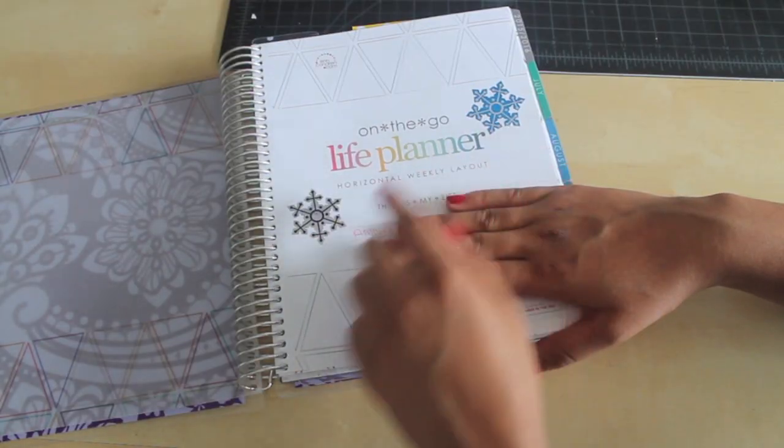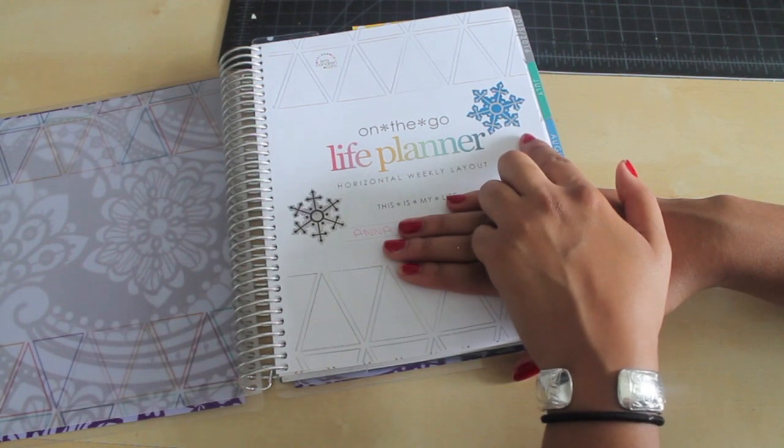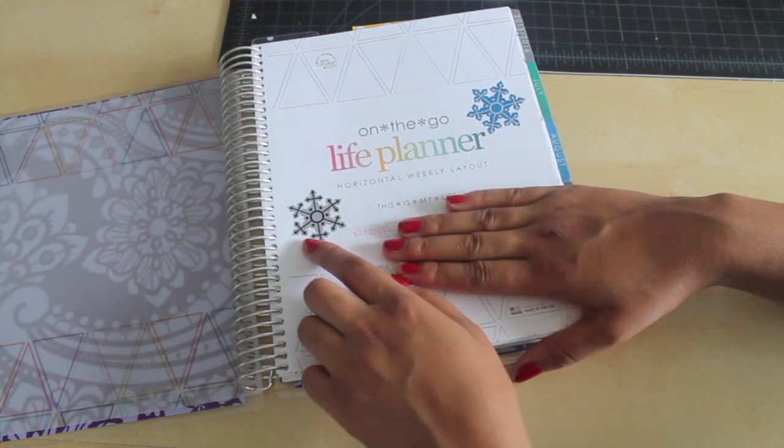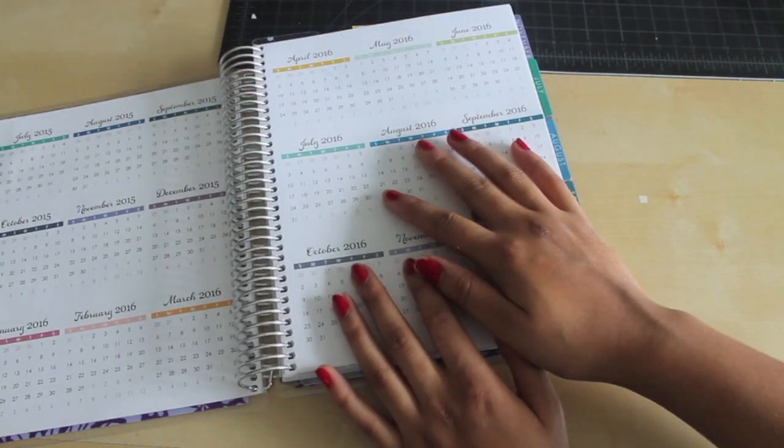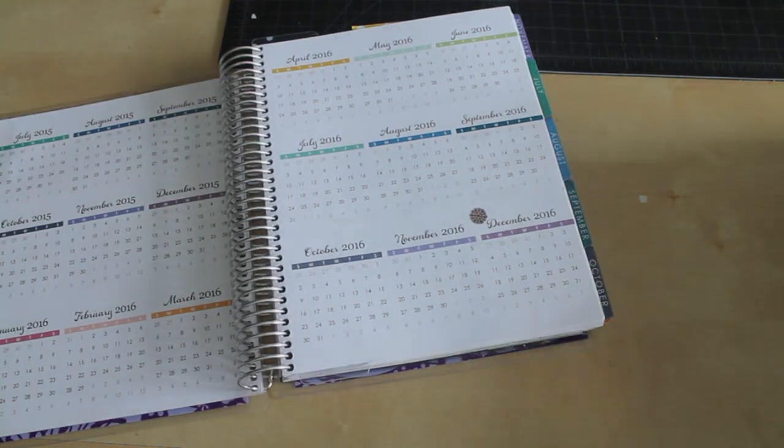I put just these little snowflake stickers on here. I used to put snowflakes on everything because I'm from Alaska, so I am obsessed with snowflakes. I'm going to show some of the stuff that I've been working on.